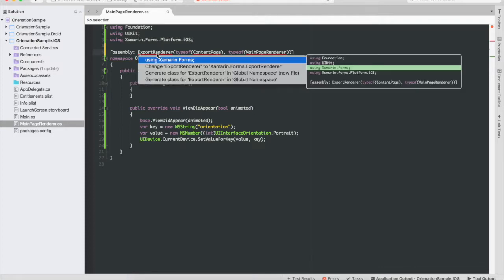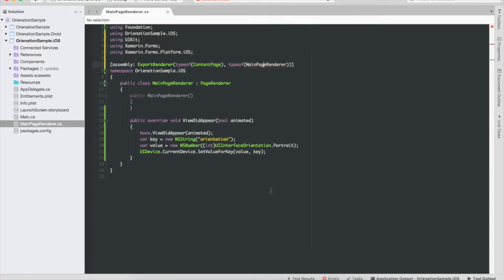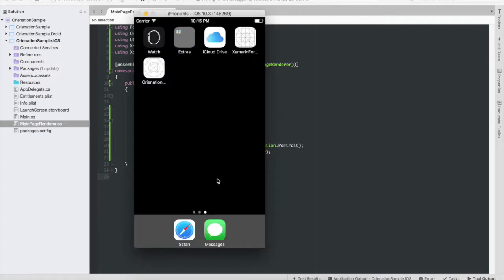Let's resolve all these Xamarin Forms, and this would be iOS. So we'll just run this. I hope you understood why I have created this renderer. This is just to make the parent page remain as portrait.